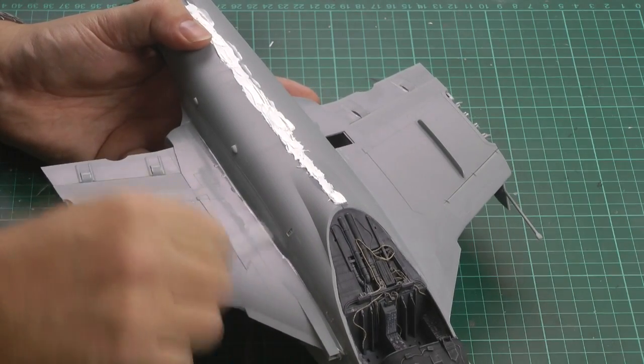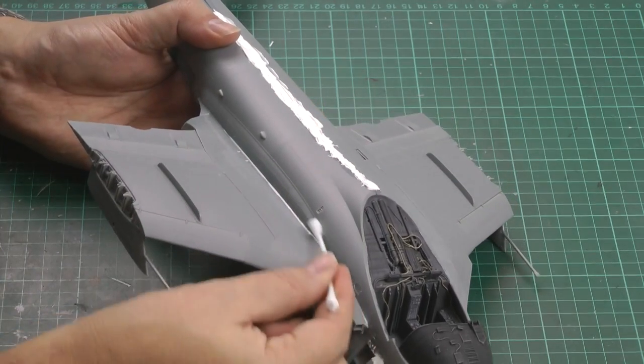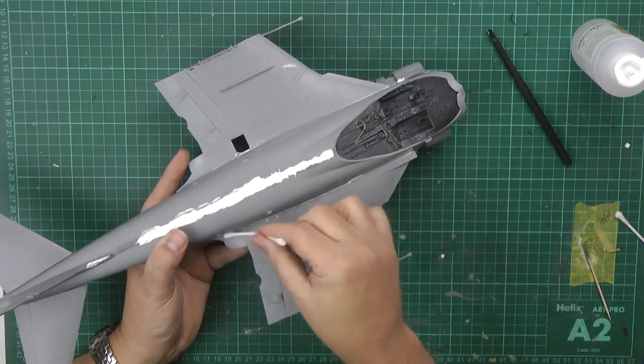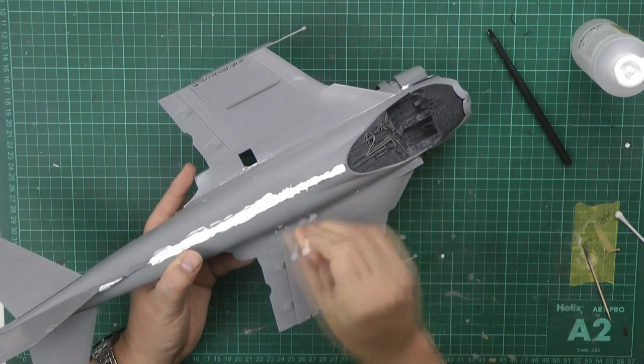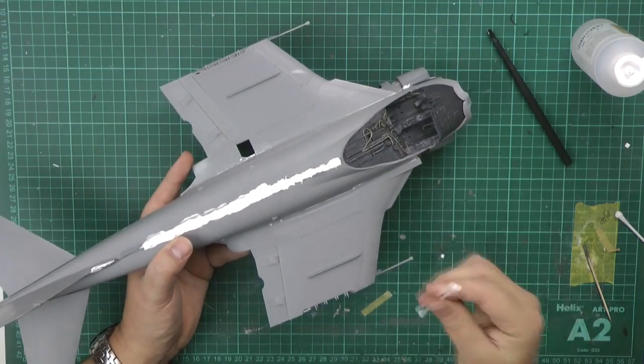Like there, it's getting a little bit wet, so I'm going to take some of that away. But up in these areas here at the top, it's quite difficult to get those out, but it should just take off those areas where we want it out of the way. And remember, you're not trying to get rid of all the filler.